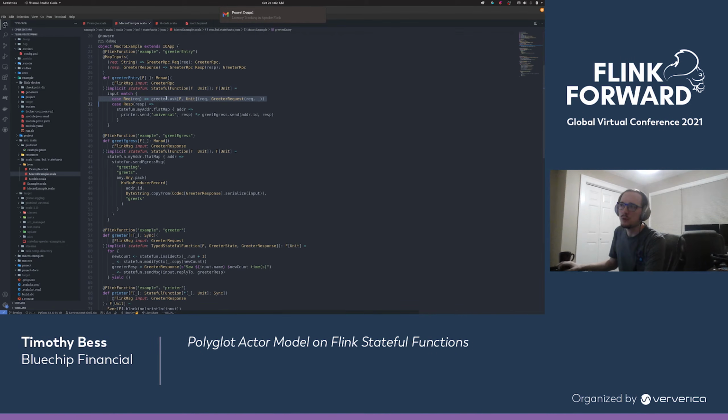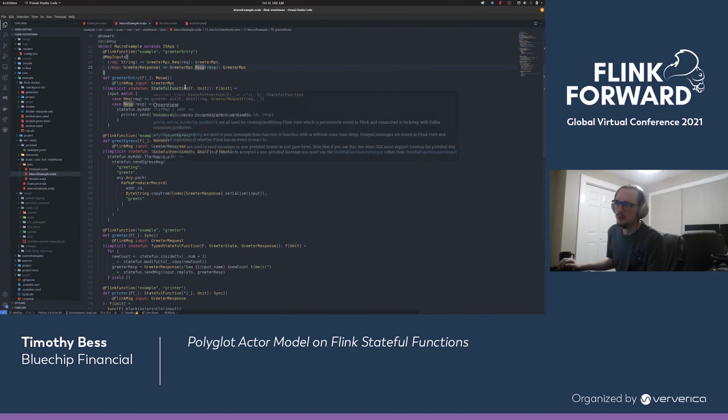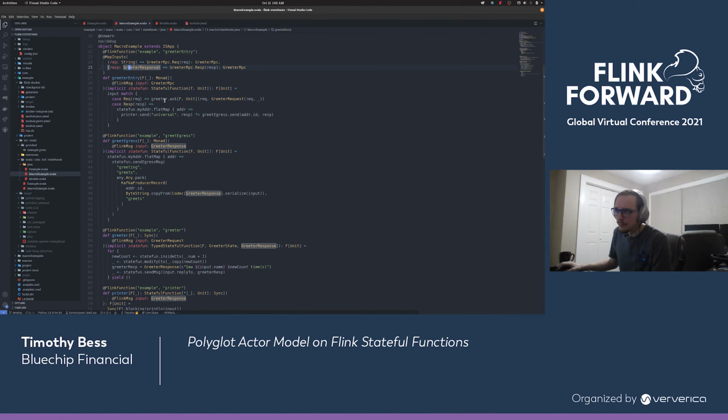You don't want that to happen, right? If you send out a message to an actor, you're not expecting a response, and you get one, everything blows up, and that's really difficult and annoying to recover from. So here, if I actually comment this out, you'll see we give you a custom error message saying the calling function needs an input mapping for greeter response. To be able to call this function, you have to be able to handle its response. And that's all handled at compile time. So we kind of have a little bit of a sanity check there.